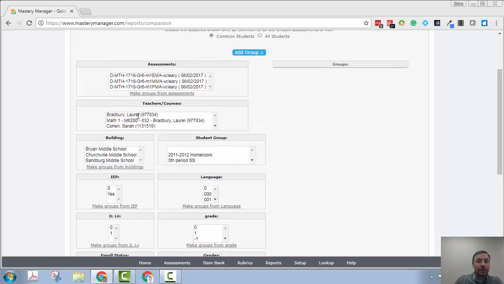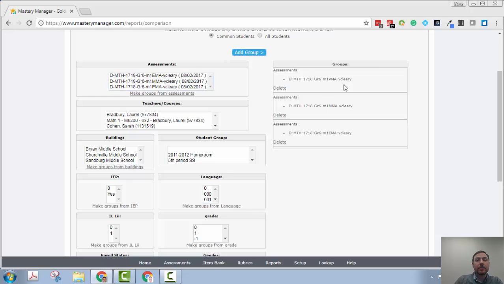You'll likely have fewer options here. But essentially what I'm going to do is select the pre-module, add it, mid-module, add it, end-module, add it. And what that does is it creates 3 separate groups. One group for the pre, one for the mid, and one for the end. And I do it in this order because then it shows up from left to right on the graph: pre, mid, end.